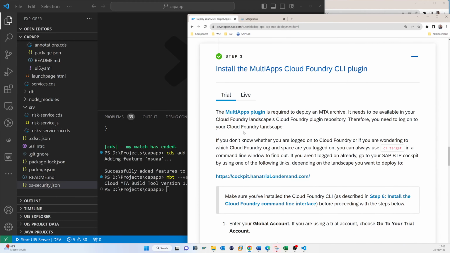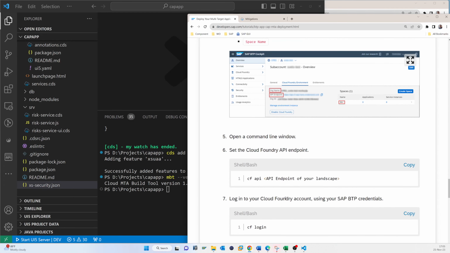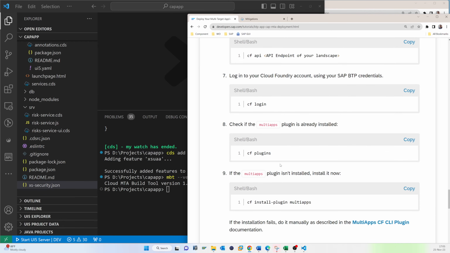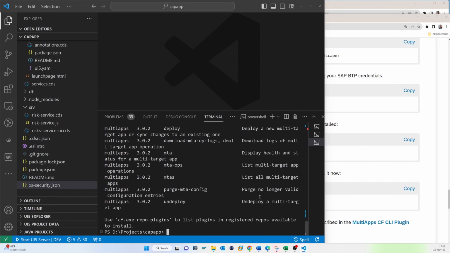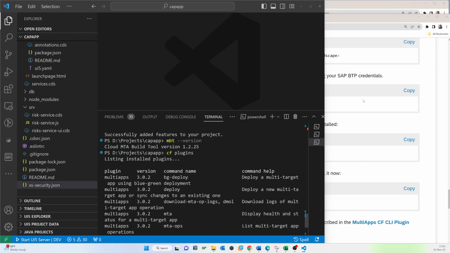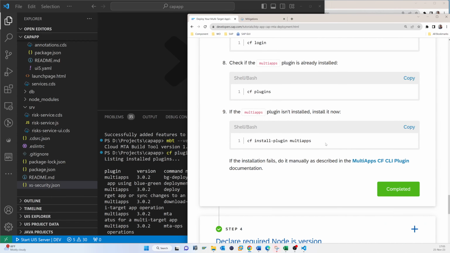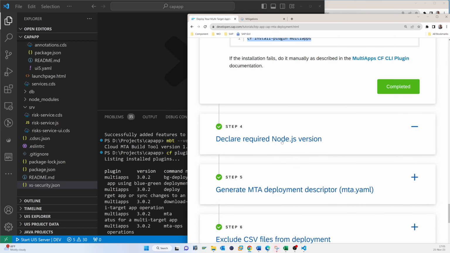Now your version is trial, so you need to configure this name, and I have already logged in. Let's check the plugins. You can see that everything is fine. Otherwise you need to install it here.